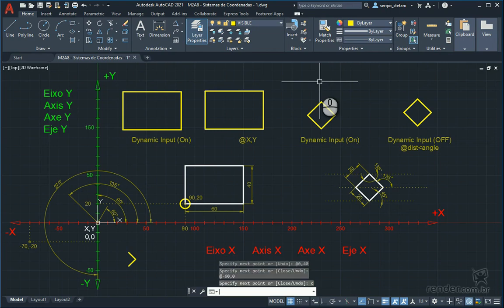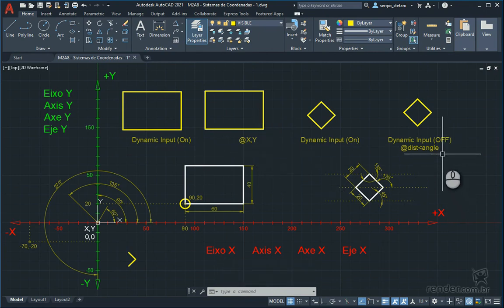The important thing here is to know that we can use it to reference the last defined coordinate. That we can use either the rectangular coordinate system x, y or the polar coordinate system distance and angle. And also that we have many facilities to set points in AutoCAD. To facilitate manipulation in AutoCAD always leave dynamic input active. We're just at the beginning, let's see many facilities from now on, with new commands, and make lots of drawings for you to become an expert on the subject. Until next class.